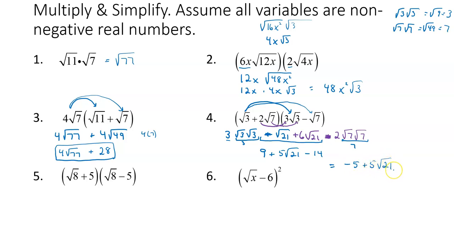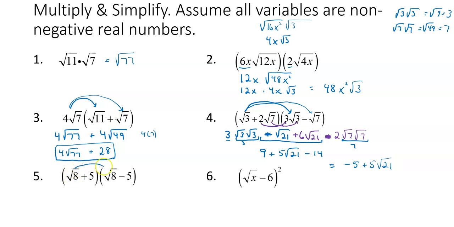All right, so that gets a little bit more complicated. Maybe I should have given myself a little bit more space. But anytime you multiply the radical by itself, it drops the radical and gives you back the original number. Hey, number 5 should be a whole lot shorter. Look at that. We've got a square root of 8 plus 5 and a square root of 8 minus 5. Maybe you recognize that as a difference of squares pattern, which means our inside term should drop.